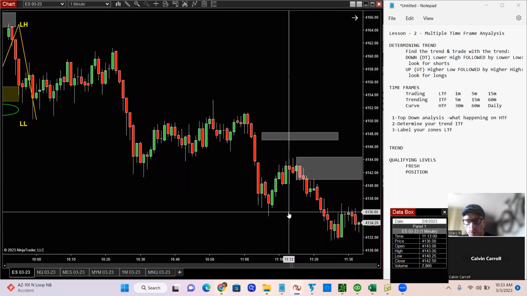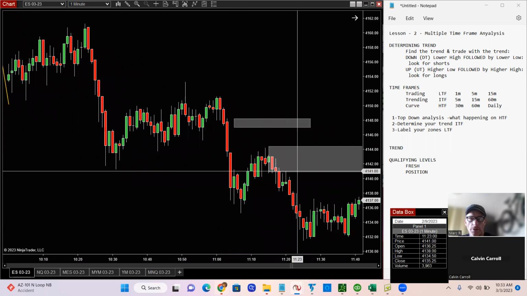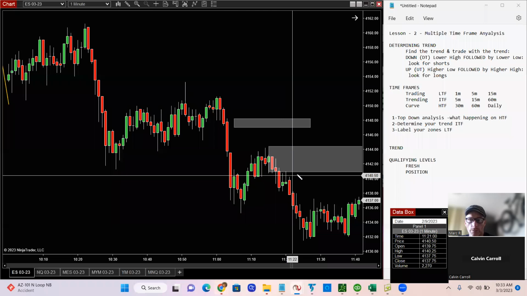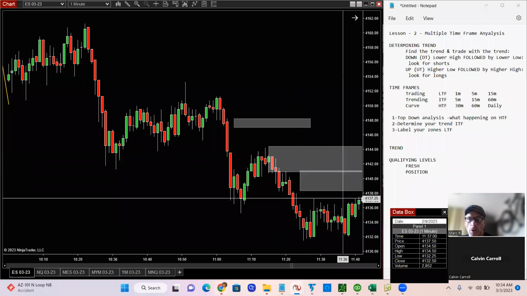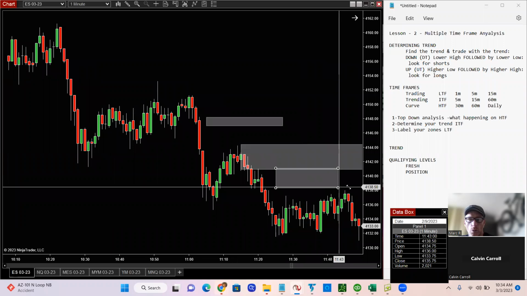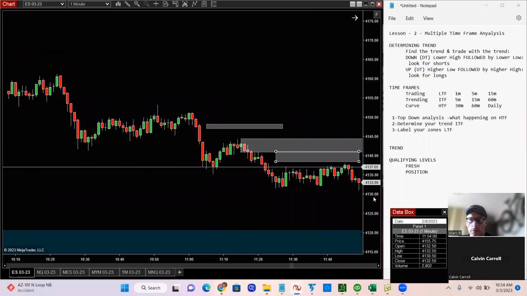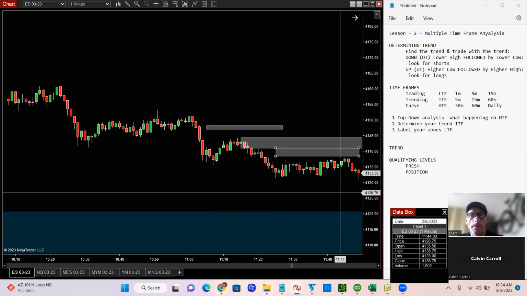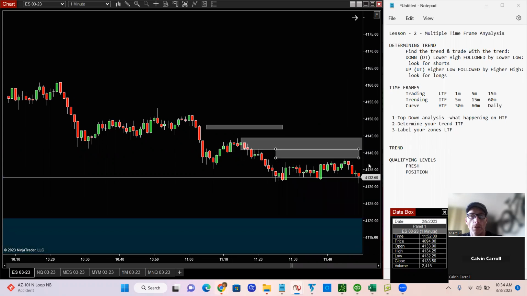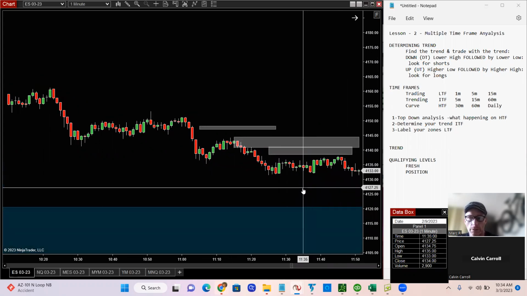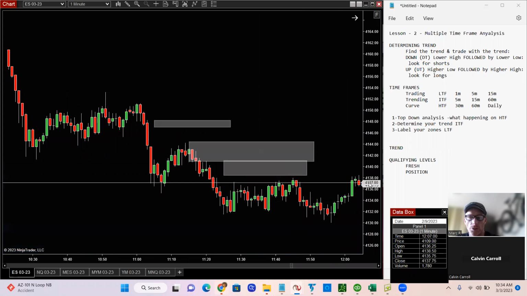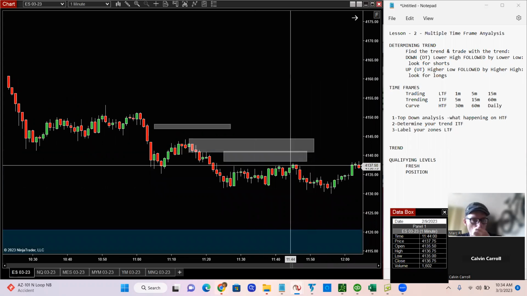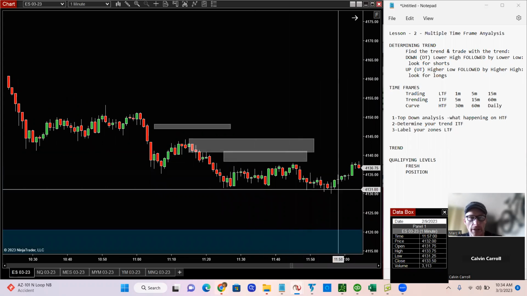Okay, we're moving down, we're moving down. This is a drop base drop here. For the moment, I don't have any context to what's below me. I do know there's a 30-minute level down here. We don't know if that 30-minute level is going to hold, but put it this way, if we tap into here, I don't want to be trying to be short these smaller time frames, okay?